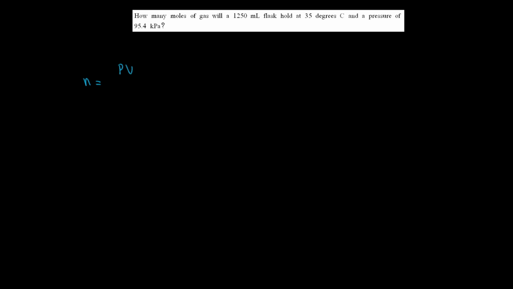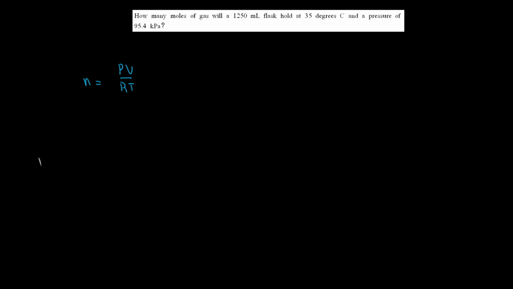So n is equal to the pressure times the volume over the ideal gas constant times the temperature. Now, this one's a little bit tricky because we have kPa, milliliters, and degrees Celsius. So we need to do 3 separate conversions. Or at least that's what I do, just to make work easier for myself. You might differ, it depends on your educator. You can also work in kPa, in that case we'll use joules. But for now, let's do a little bit of a long conversion. Maybe you learn something.